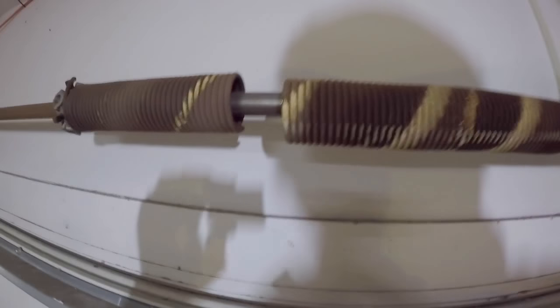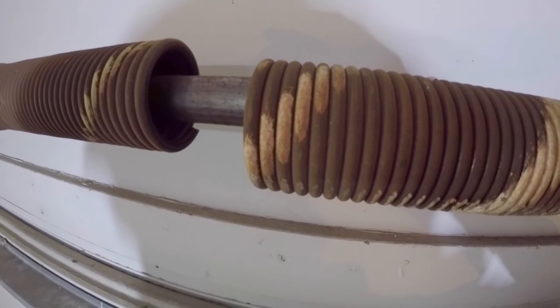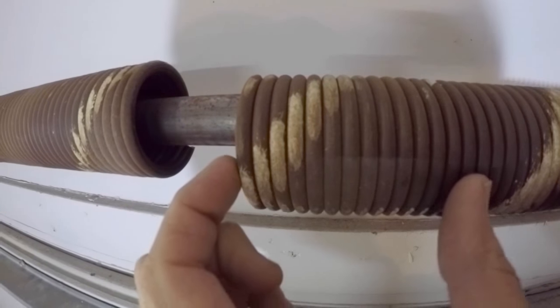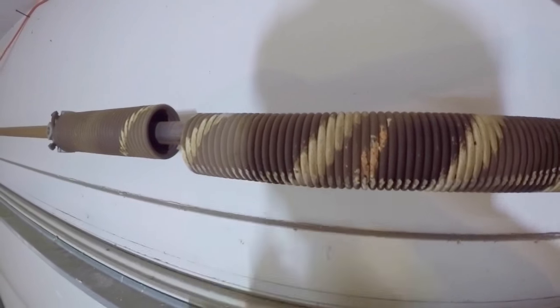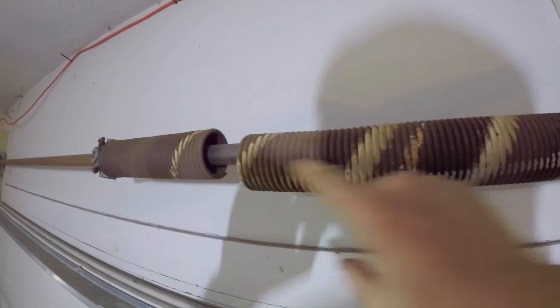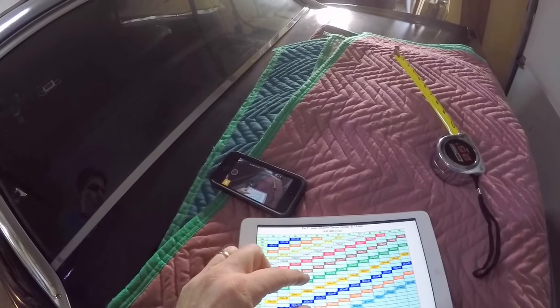There's one other measurement you need to take, and that is you measure 10 rotations, or coils, on these springs here. You count 1, 2, 3, 4, 5, 6, 7. You count 10 of those and measure them. And then count 20 of those and measure that. Those inches divided by 10 or divided by 20 will give you a measurement. My measurement came out to be 0.2437.